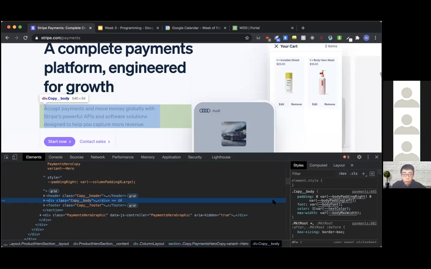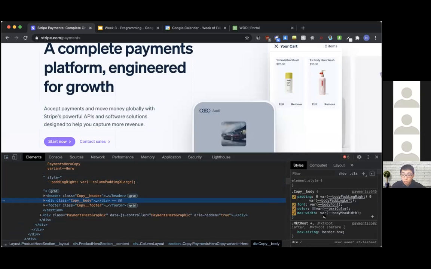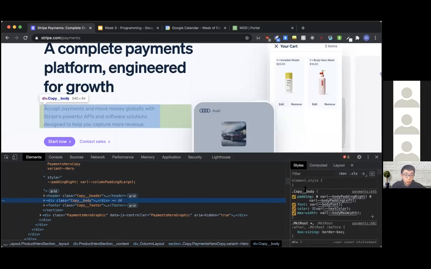And now that we have this selected, we see here on the right-hand side that all the CSS styles that are applied to this element are included here very conveniently. So let's say I wanted to see what the site would look like if this text were, say, in the color red. So if we just come over here, we see that there's a style applied to the div called copy__body. And inside we see the color property here. So if I were to click here on the text, I'm able to edit it. So all I have to do is type in red and enter. And you can see that it's been modified right here on the screen.